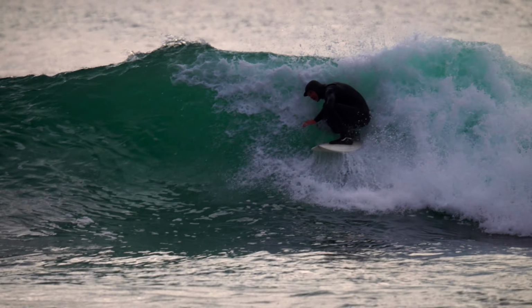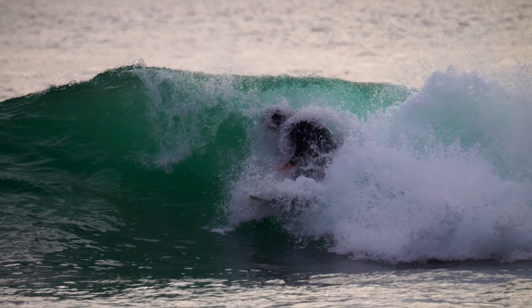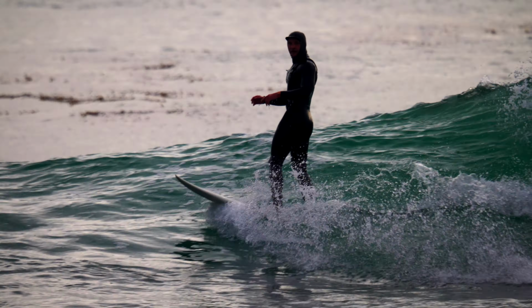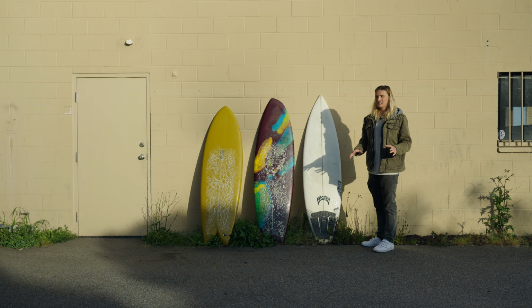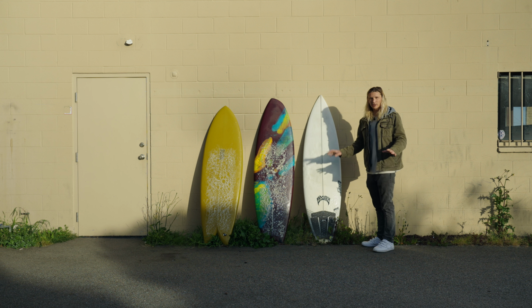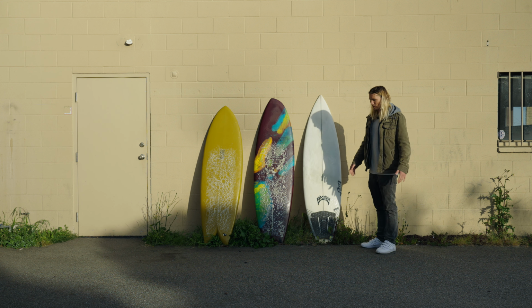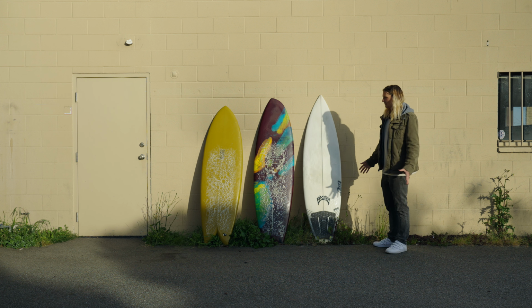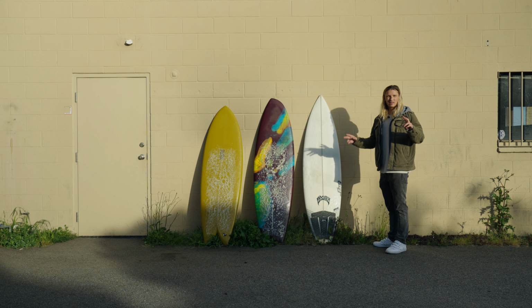It's really slow. It takes a lot of effort to get this board moving. And a lot of times, if you get stuck behind a section, it's really hard to just maneuver around it. The planing speed is not nearly close to those two boards. It's really a specialized board for me because I just want to go out there and have fun. I just want to have fun surfing, and it is a fun board. It definitely rips, but it's just not totally for me. And I don't think it is really the everyday board.